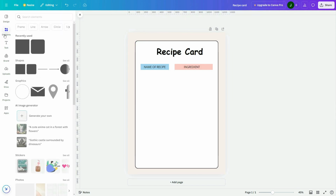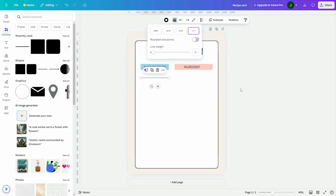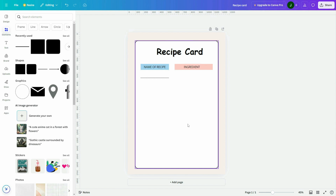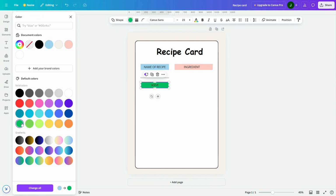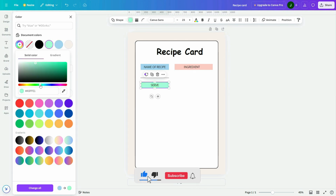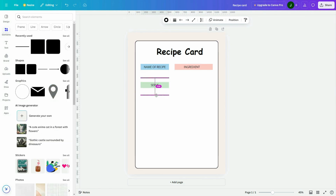Afterward, I'll add a line under the recipe name box for writing the list. Let's make it a dotted line to match the design. Now I'll copy this box and line, then place them for the serving section. I'll change the color of this box to pastel green. Copy this line and paste it here.